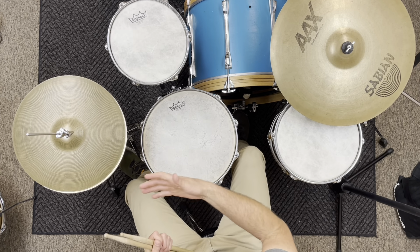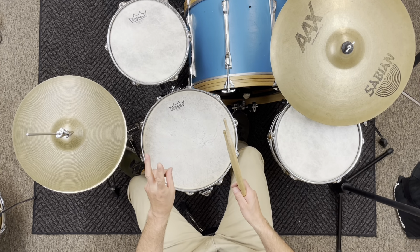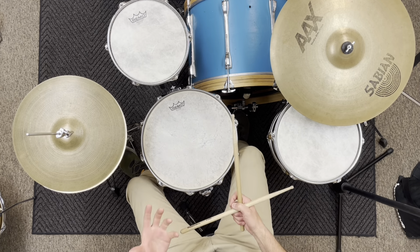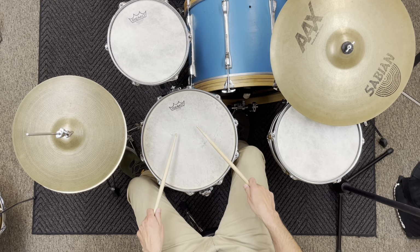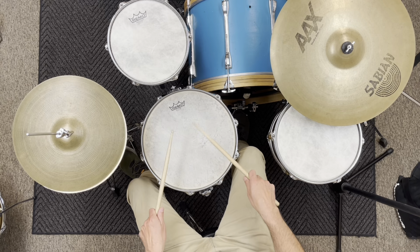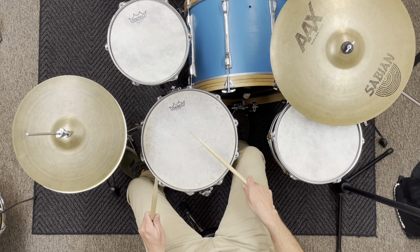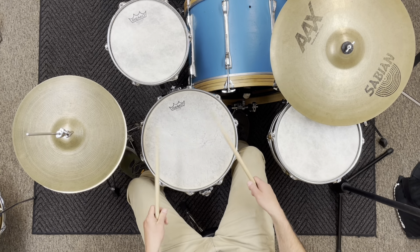Now, the next one I want to show you is if I'm using two accents, right, left, right. This is where the 6-stroke roll and a lot of 5-stroke rolls come into play. I'm going to use a simple one, where I start with my diddles and then play two accents. So diddle, diddle is my roll, and then accent, accent. That's the lick right there. I'm going to play that a bunch of times, speed it up.